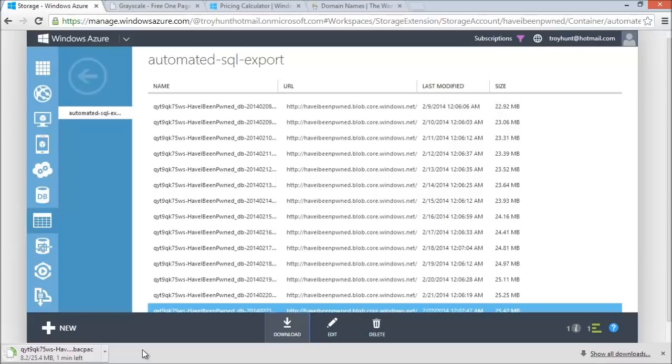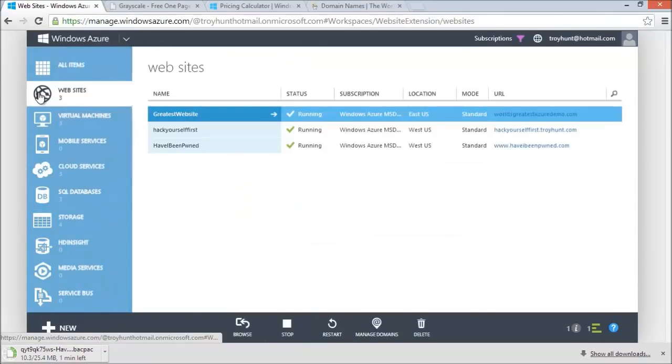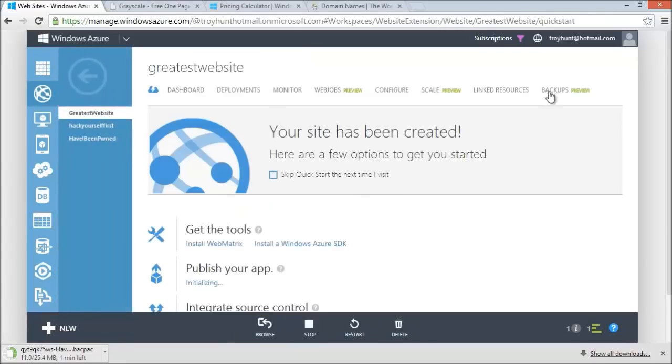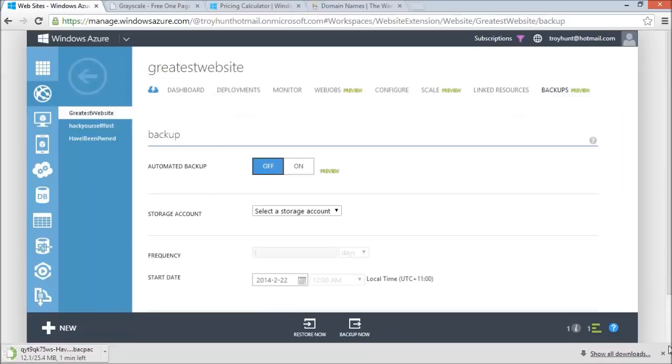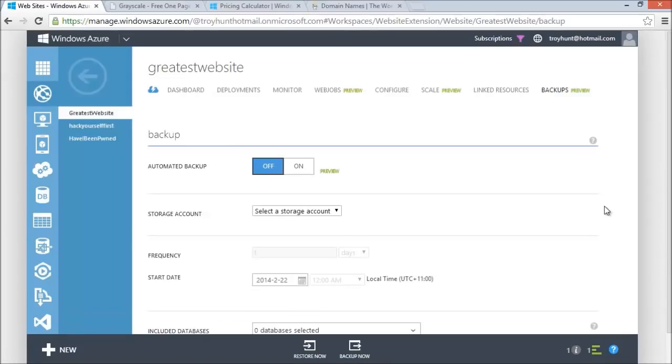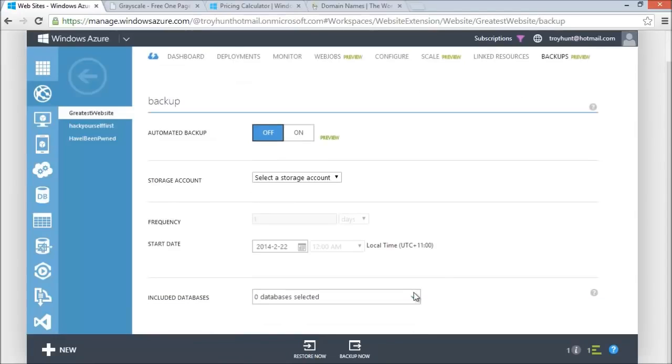Now this is really, really important. Don't forget, when you're standing up any website that accumulates data, to have versioned copies of that data. And in fact, one feature that dropped just the week before writing this is the ability to do that with a website as well. It's over here, backups. So if your website is accumulating data, you can actually back it up just the same way that you would with your SQL database. And in fact, you can see it looks pretty familiar. The other thing you can do in here, and I'm yet to use this, is you can actually orchestrate the database backup too. Very neat stuff.